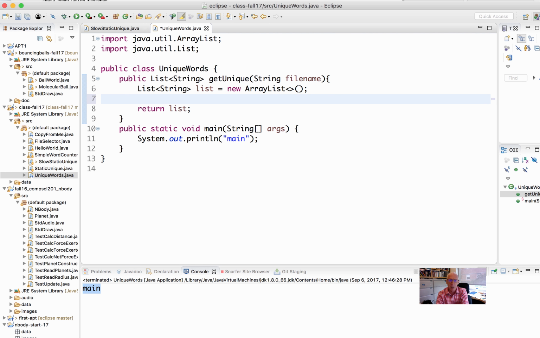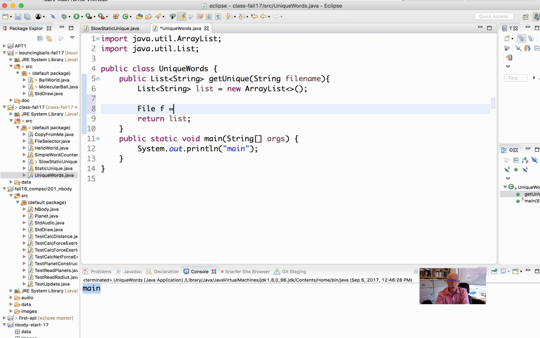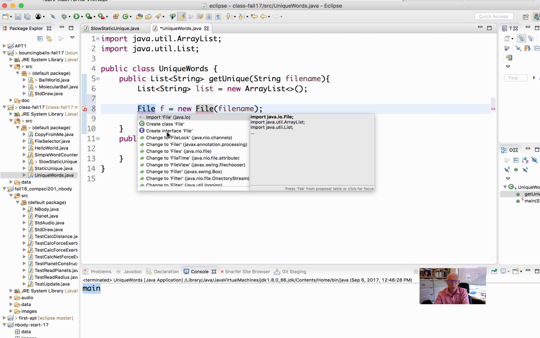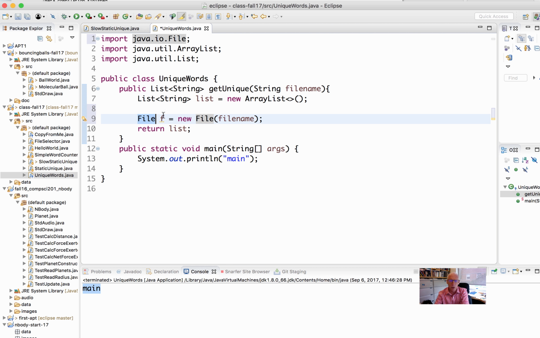Now I need to make a scanner out of the file. This requires two steps. I need to create a file from the file name. Now, my program doesn't know about file, so I'll click on this and it's going to say import something. I import java.io.File, and now I can have all my import statements up here.